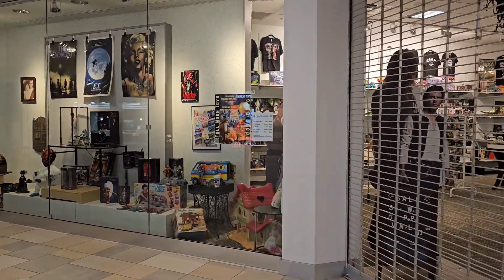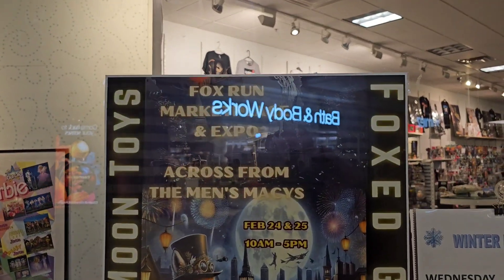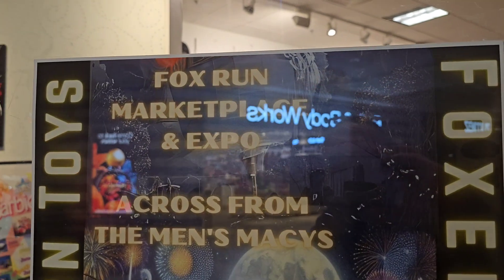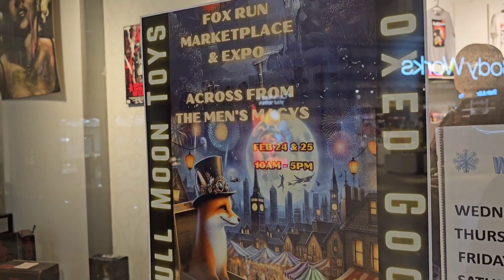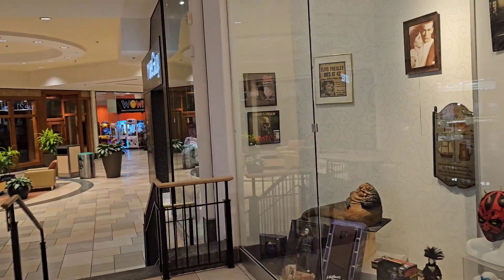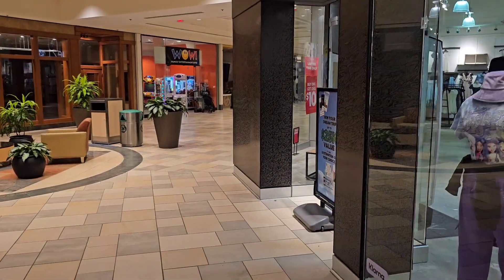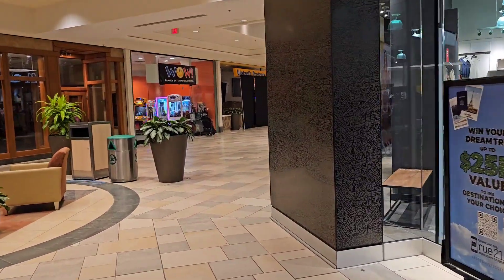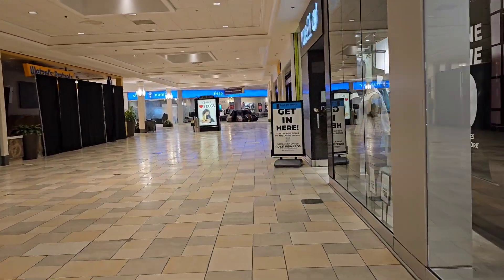So, this is the banner right here. It says Fox Run Marketplace Expo, so it's going to be a bunch of stuff, but they say there's a lot of toy vendors going to be there. I'm going to go take a peek right now. I think they're setting some stuff up and I might have early access to check things out. Let's go — I think it's one of these stores down here.